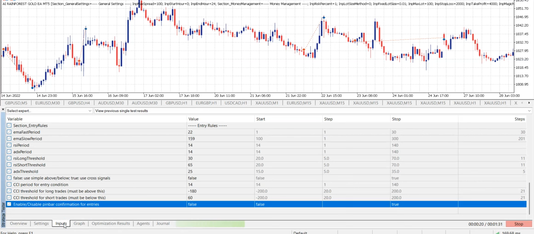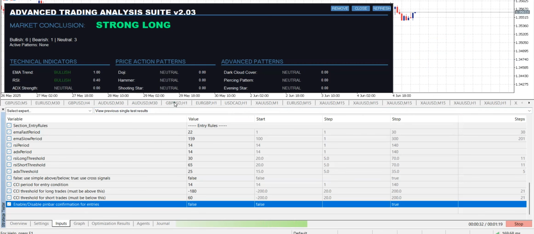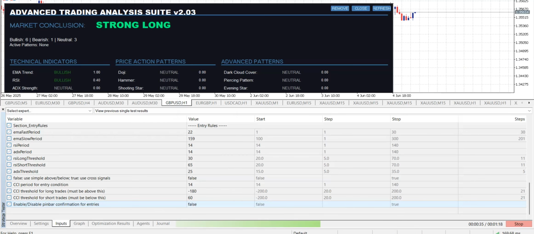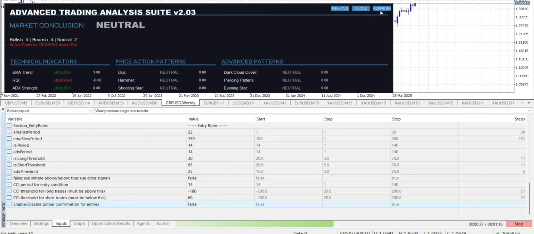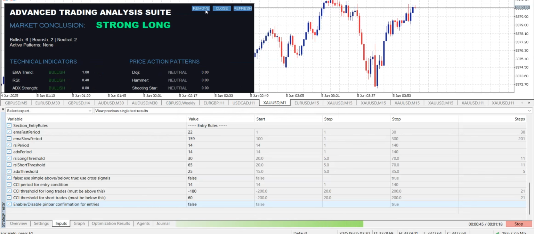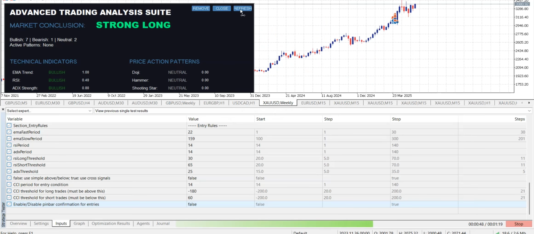I don't know how many hours I worked today, but I have to tell you, it was a lot. It was a lot, but the indicator is coming together pretty nice. I think it's not done yet. I have some things to work out, of course, so we are going to see. But I think it's going to be pretty good. Of course, the weekly is not really changing that often, even if I refresh it.